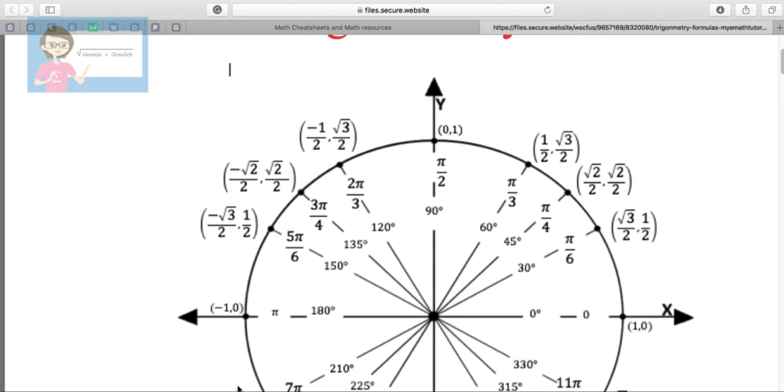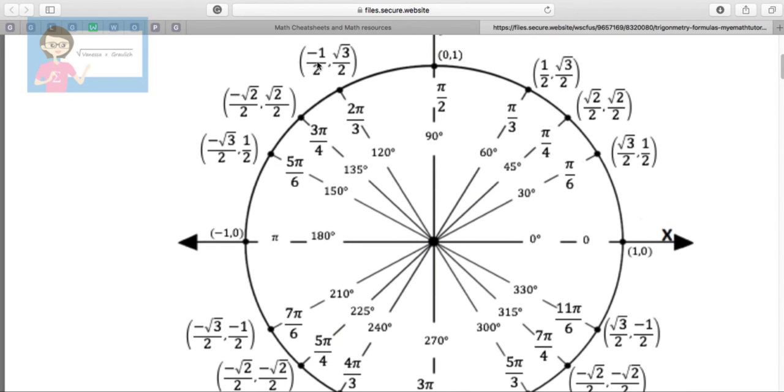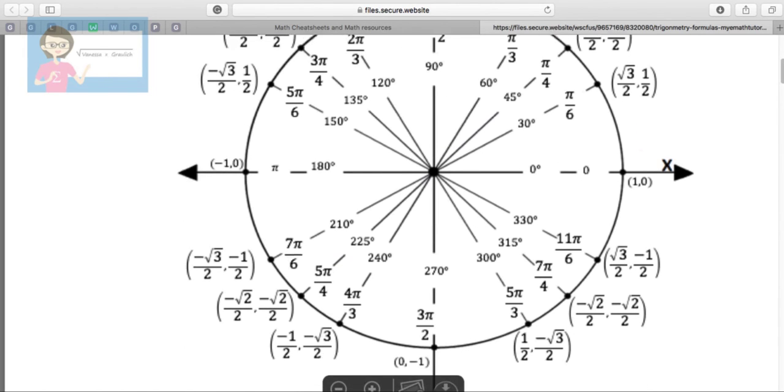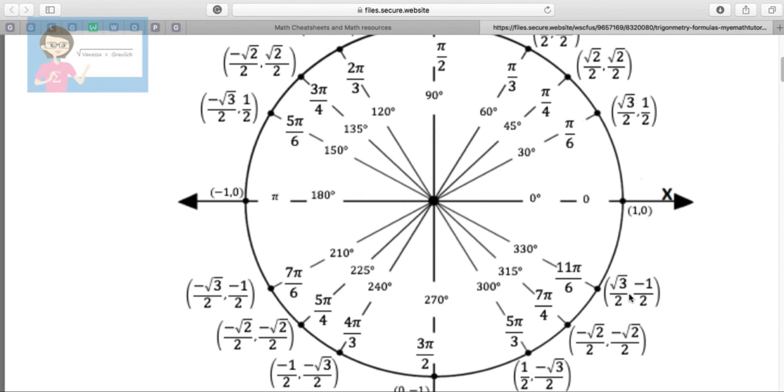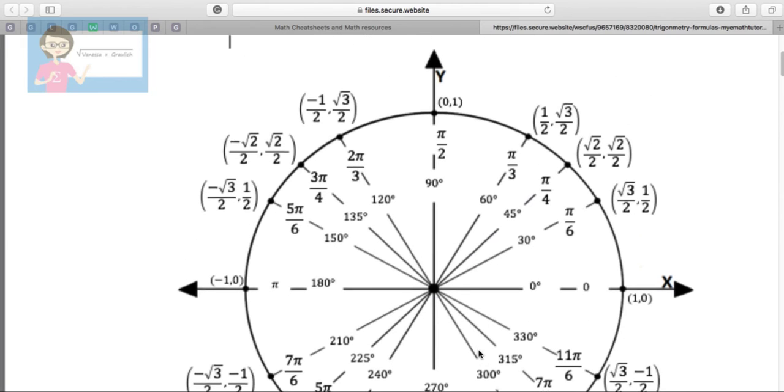You might be confused right now. By the way, look at this angle right here. Remember how in geometry vertical angles were the same? Well, look, isn't this angle vertical to this angle here? So you're going to see that vertical angles are the same, but what changes is the sign. Because think about it, positive and positive. Here, x is going to be negative, y is going to be positive, just like what you learned in coordinate geometry. Negative and negative, notice how everything is negative here. And then here, the x is positive and the y value is negative.